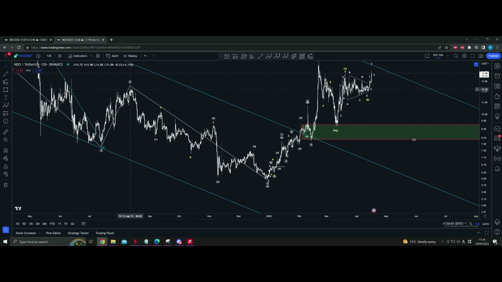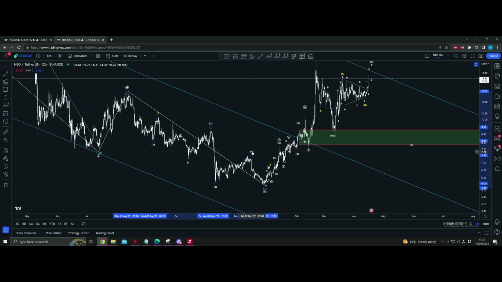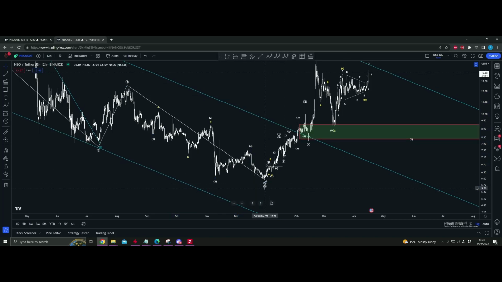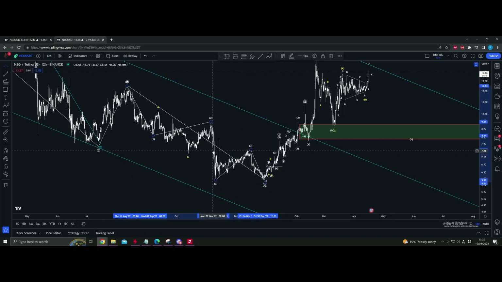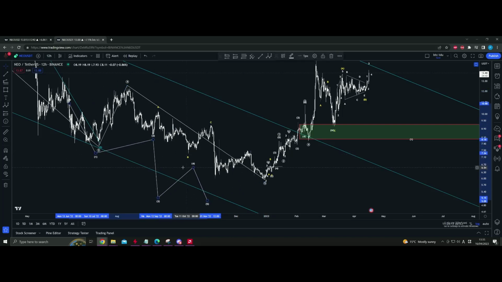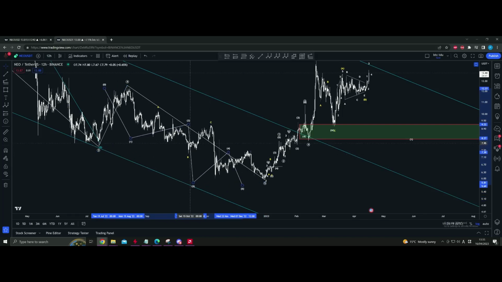to count this one, I found the proper impulse here, then a running flat for a wave 2, clean 3, whatever you want to call this. If you want to call this a triangle, whatever, this is a 4, and after that there's another impulse that falls just a bit under the wave 3. So it is there. Wave 4 doesn't enter here, so it's valid. It's there, it's ugly, but it's there.